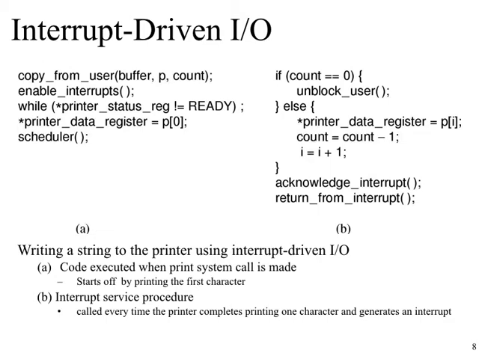So in every iteration, every time the interrupt handler is called, besides deciding the next step, in this case printing to the printer, the interrupt handler also acknowledges the interrupt, basically telling the device controller that it successfully received the interrupt. So one of the key requirements of an interrupt handler is that the entire sequence of tasks must be completed very quickly, because the interrupt handler executes in the context of another process which was interrupted when the interrupt occurred.